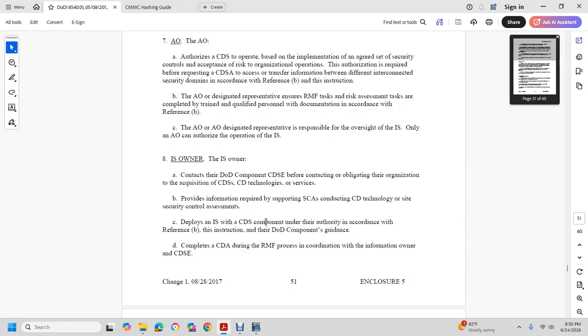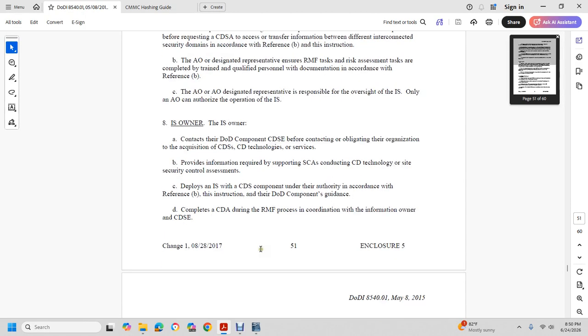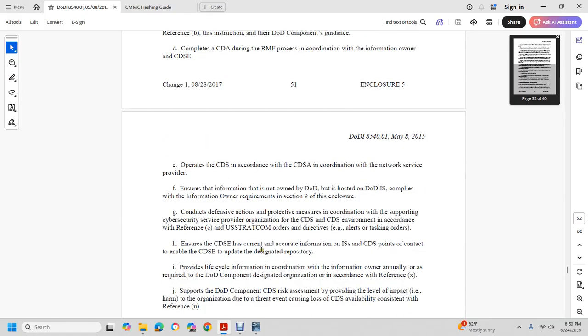Information security for the cross-domain solution component is under the authority in accordance with the reference, and DoD component guidance completes the cross-domain authority risk management framework process. Coordinate information on the cross-domain service enterprise operating the cross-domain solution, including the cross-domain solution agency coordinated with the network server provided and the server information. Information not owned by DoD hosted on a DoD information system must comply with the information owner's requirements, Section 9, enclosure.